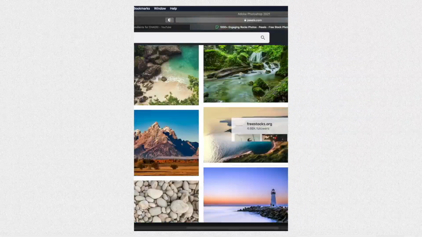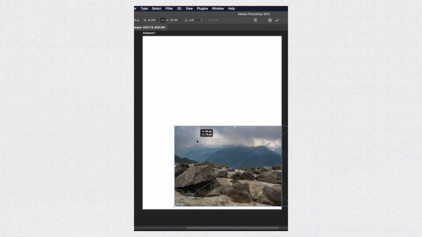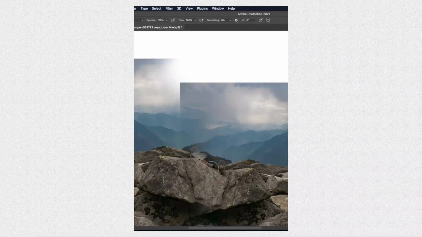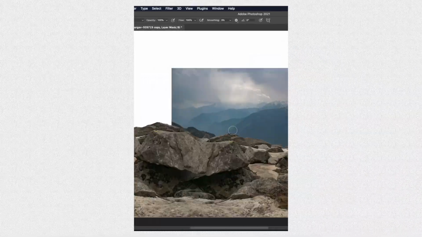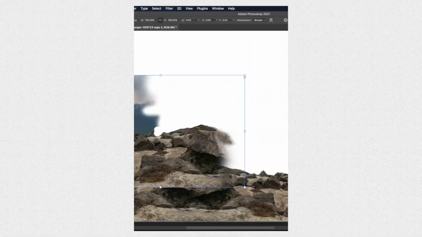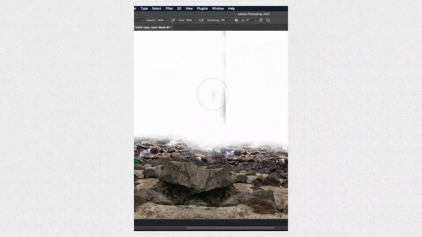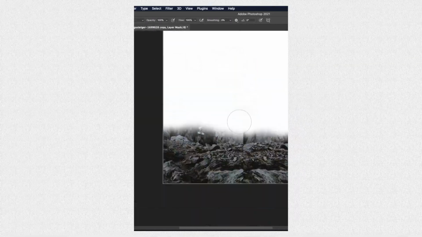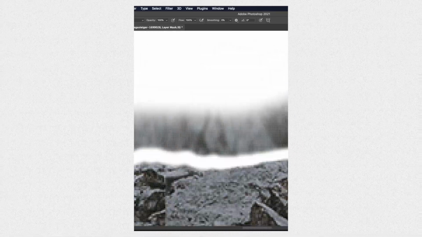So I started by finding a background image, and I found these nice rocks. Now look at that. So I duplicated the rocks, put them next to each other, and then started taking the background out of it, just like that. Look at that. Wasn't that easy? I then got some more rocks, and I was like, nah, I don't want to do that. I found some more rocks with this tree. With the tree, this is going really quickly. Can I play this back any slower? I might pause it and then play it again. But anyway, found these tree images, didn't really like them, got rid of them. So found some more rock images, put them on, and chopped them out.